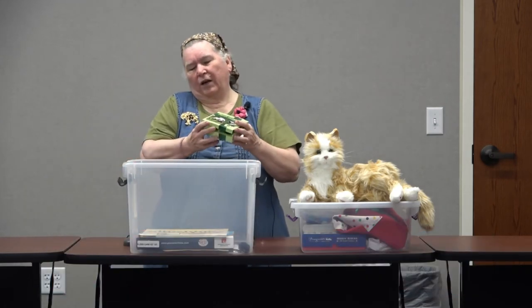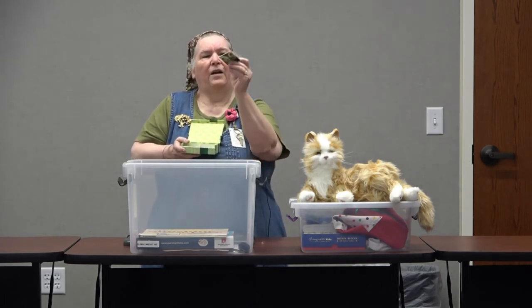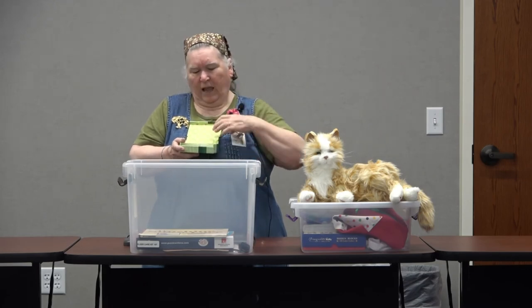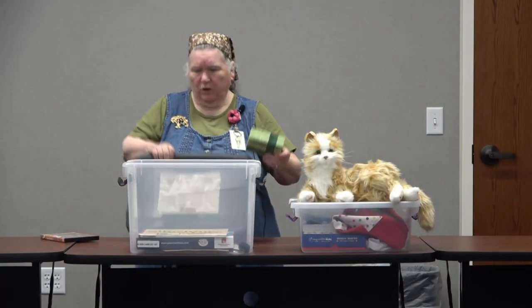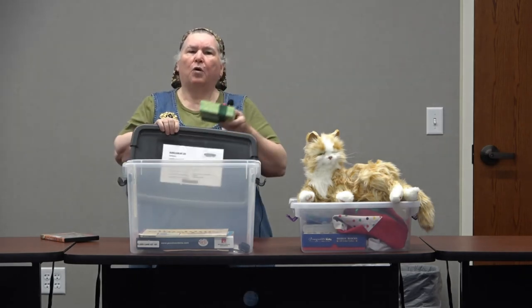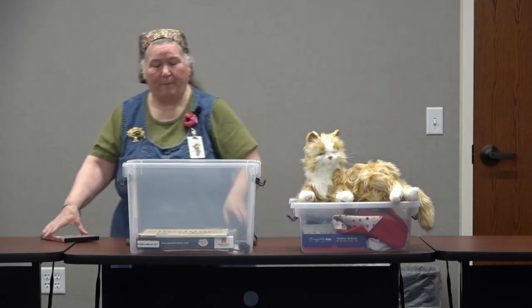There's another little matching game with tiles — it's all pandas, which makes it maybe just a touch more difficult. It comes in a nice sturdy box. The lid tells you that the matching panda game contains 48 pieces in this cardboard box, so you know when you bring it back.